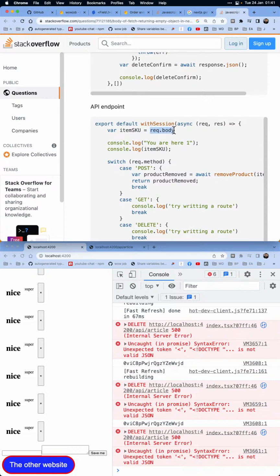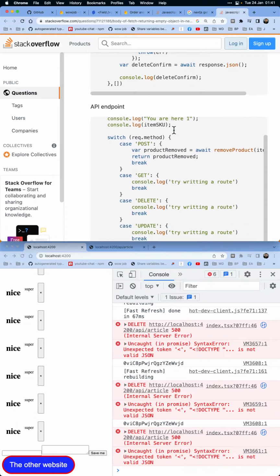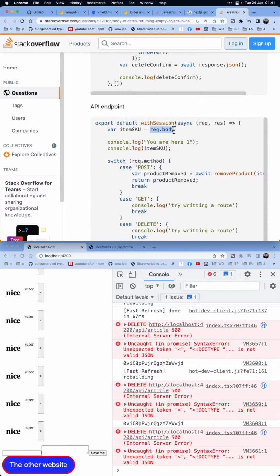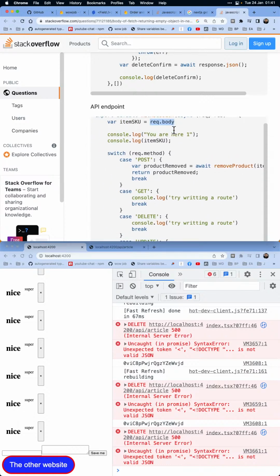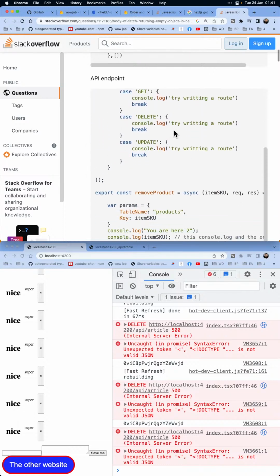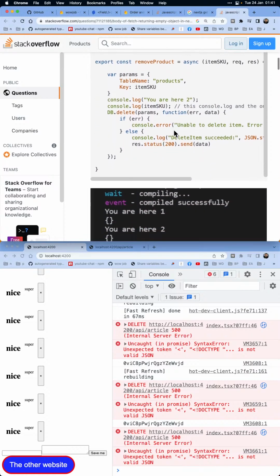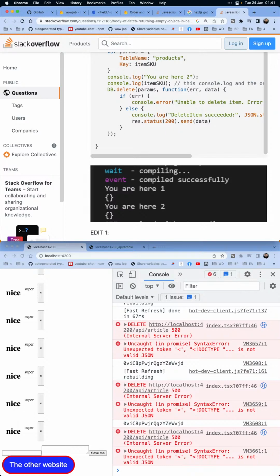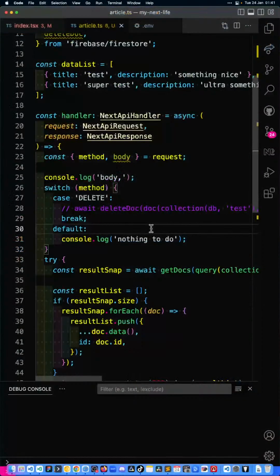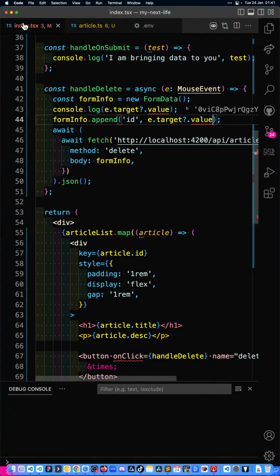Well, I got this request body as well. What else? Maybe I shouldn't send it as form data.